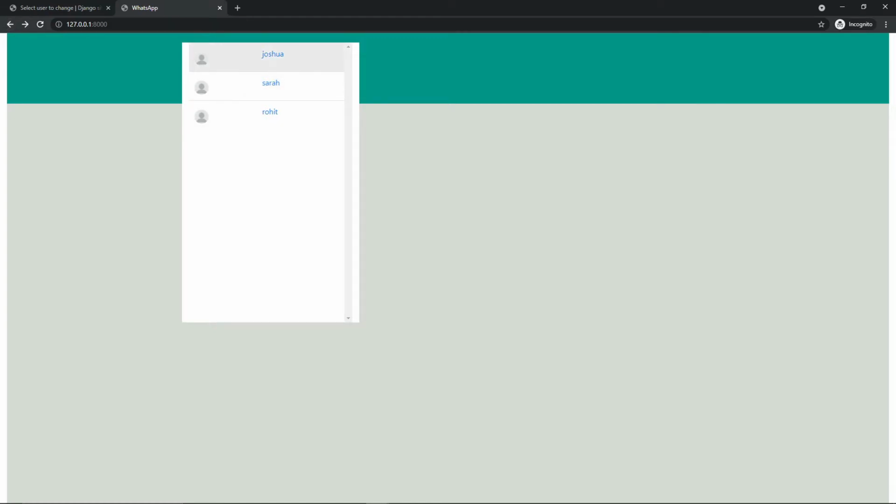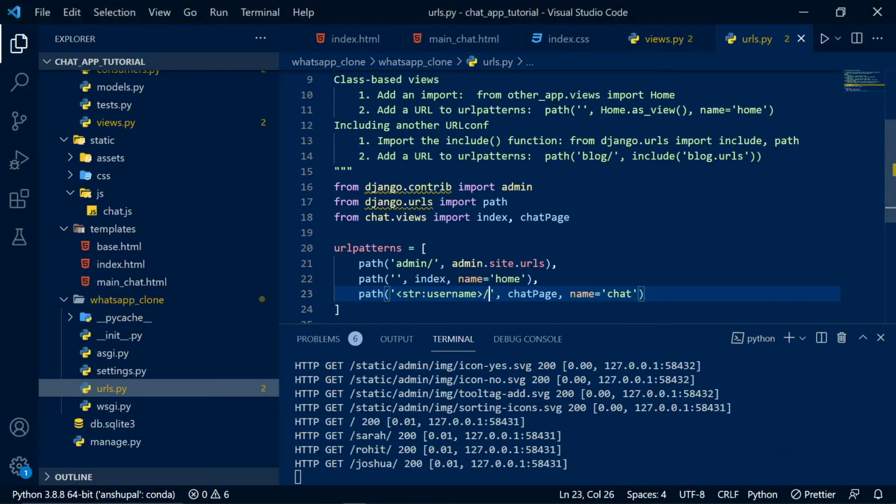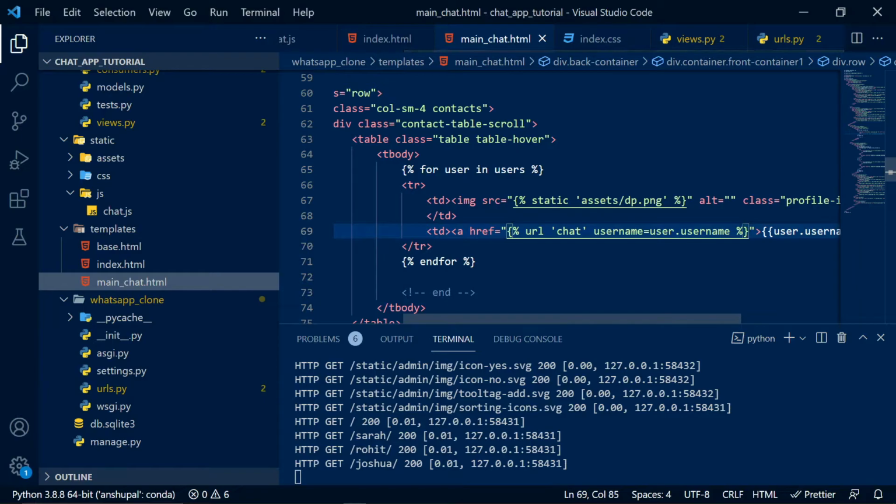Now if I open this, let's say Rohit, as you can see Anshu is written here, and now Anshu is interacting with Rohit, and the same is the case with Joshua. Also we have to change this name here. We have to write the name of the person with whom we are chatting. So let's do that now.